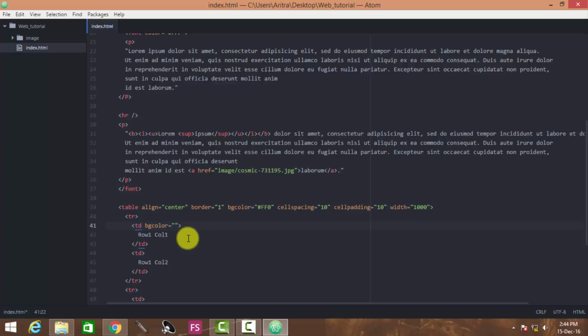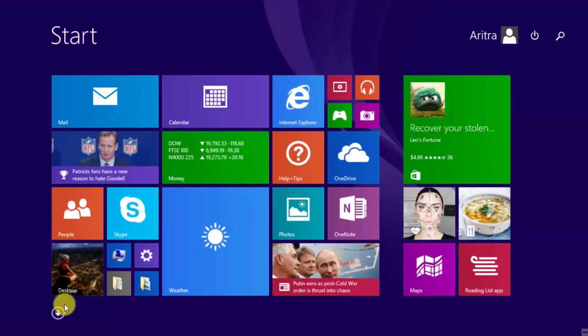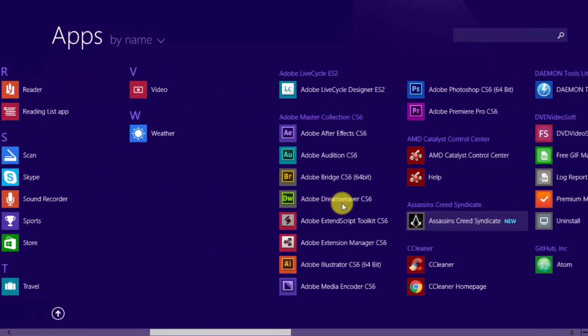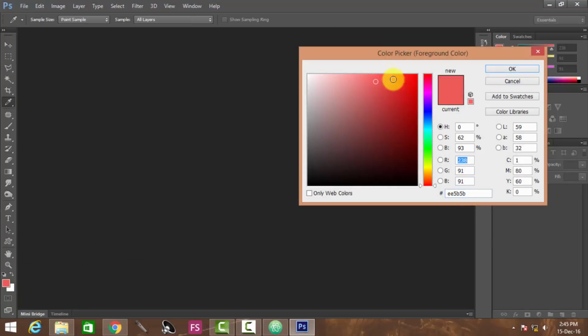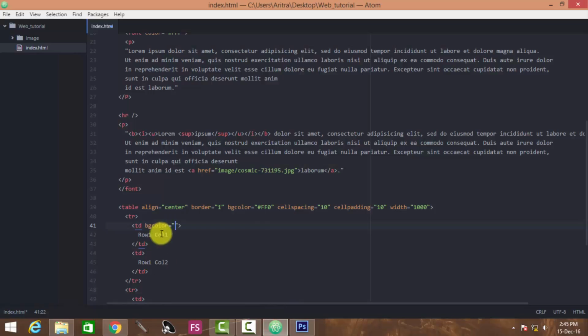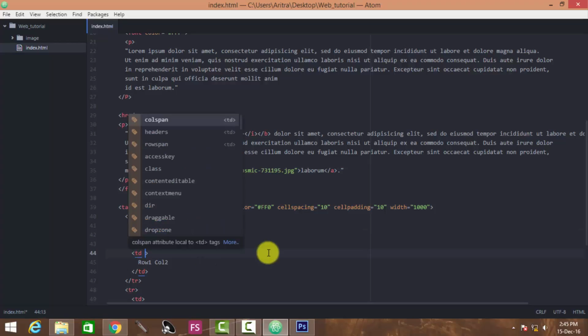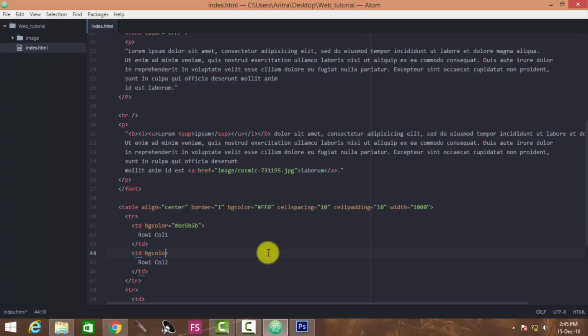Then I will be going to Photoshop, and I will be creating something. Suppose that I am just taking this color here as an instance, providing the hashtag again and pasting in the color code here.